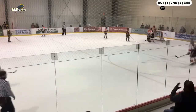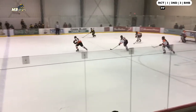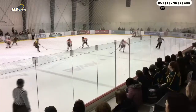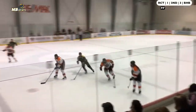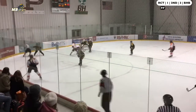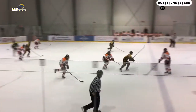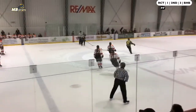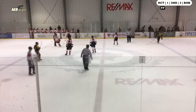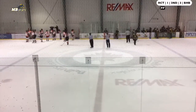Ridley takes control of the puck in their own zone. There's 15 seconds remaining on the clock. They have a chance to get the puck up ice one more time. This is Speedy Ava Jaski stepping up over the blue line, over the red line, back into the offensive zone. She collects her breath, takes a look in front of the net, jams at it. The puck comes loose, and it is picked up by Balmoral Hall, who dumped the puck down deep. And what a great idea there by Alex Yalawega, dumping it down to finish off this second period.